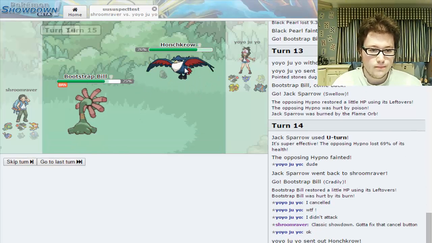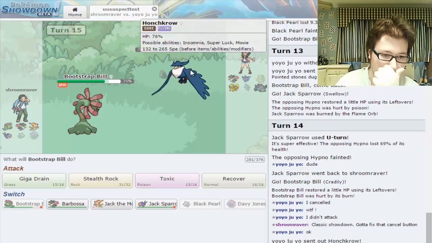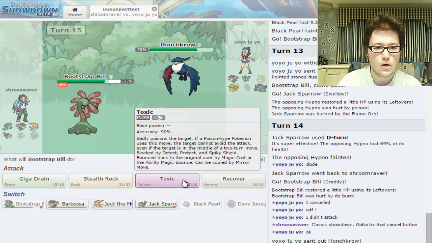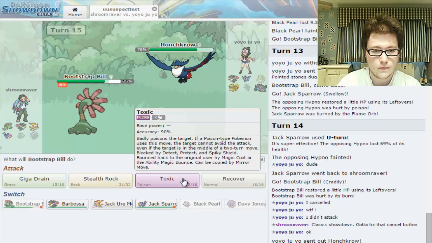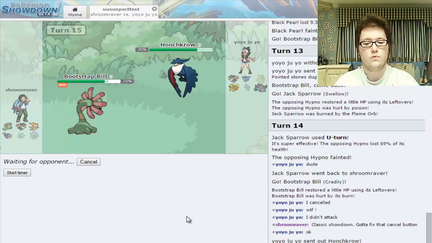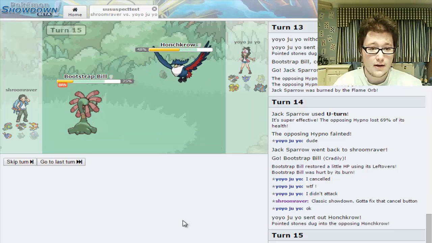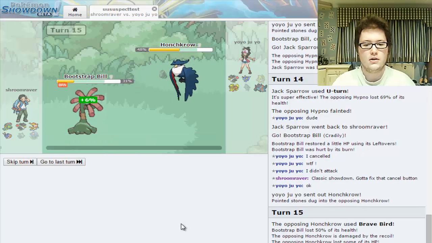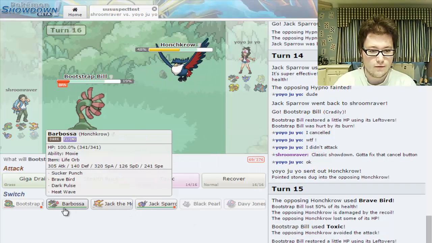Here's Honchkrow. Here is the Honchkrow. I'm going to drop a Toxic. We'll see what kind of Honchkrow he is. He goes for the Brave Bird. We are Fizz Deaf as all hell, so we'll take that. We miss a Toxic, so we're getting hacked all over the place. All a little bit unfortunate, really.